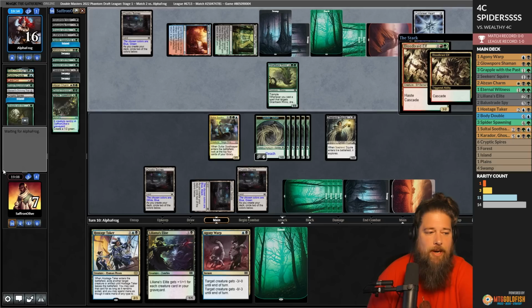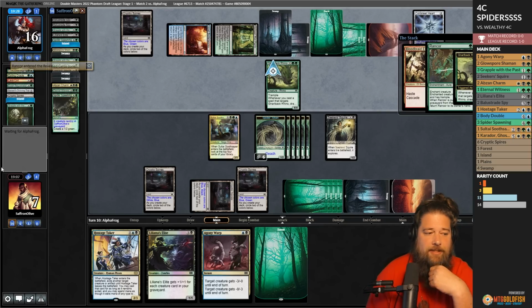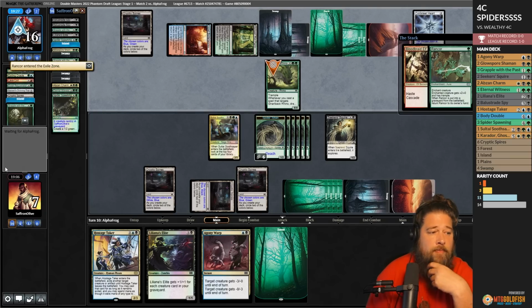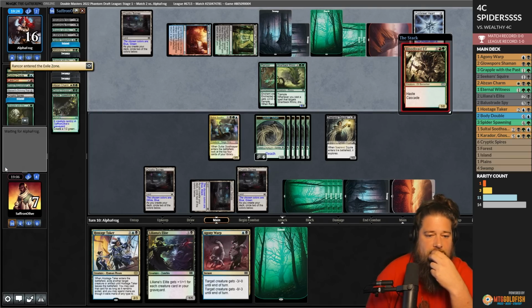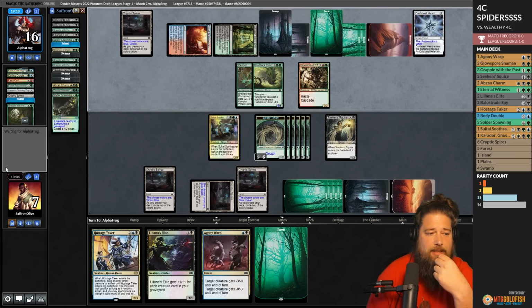All right, opponent's gonna Bloodbraid. Spin it to win it into a Rancor. And gets to draw a card. All right, that's actually pretty good for them. I mean, we can put a board full of spiders in front of it though. Opponent goes to combat and passes.